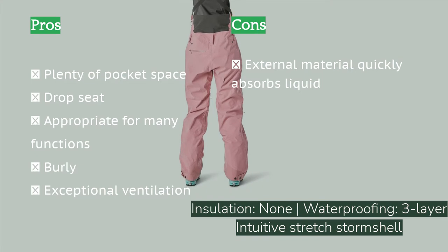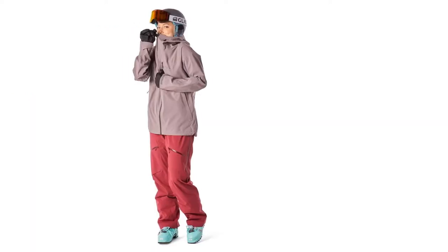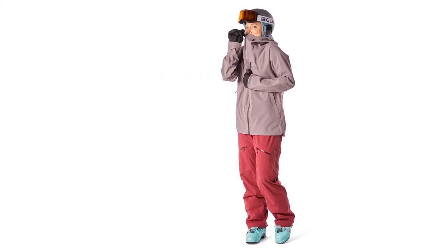We expect these pants to handle on snow abuse with the best of them, too, potentially providing multiple seasons of use. These bibs also have the most efficient ventilation system of all pants we tested, with leg vents on the interior and exterior of the legs to really shed heat quickly. Not everyone wants bibs, though. If that's you, even this fantastic pair might not pull you over to the bib side.